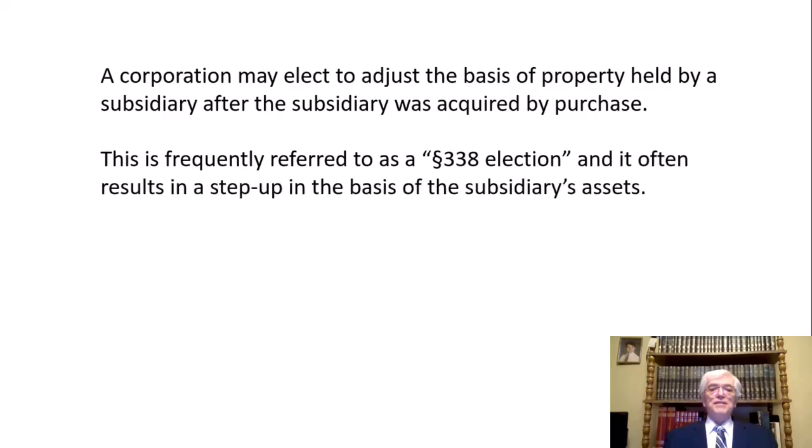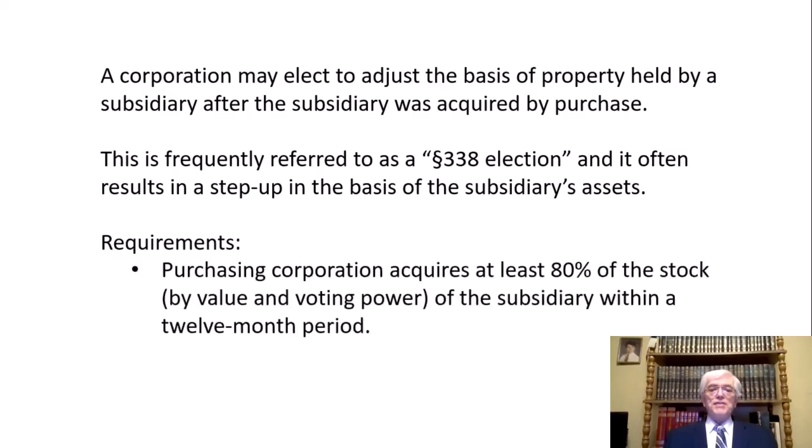It often results in a step up in the basis of the subsidiary's assets, and this may be the main reason to do the 338 election, is to increase the basis of the assets. Requirements are the purchasing corporation has acquired at least 80% of the stock of the subsidiary by value and by voting power within a 12-month period.